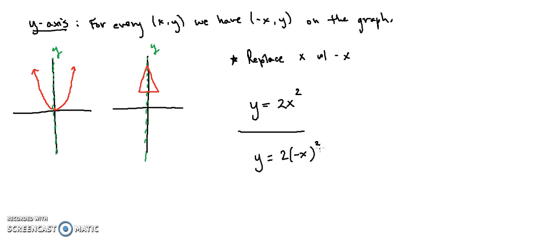So we've got negative x squared, and like before, that's going to be negative x times negative x. It's going to come out positive. So we're going to have positive x squared times 2, which will be 2x squared. Did we get back to what we started with? Yes, so we are symmetric to the y-axis. And the picture looks a lot like this first picture right here. So we can see it as a graph and we can see it as an equation.